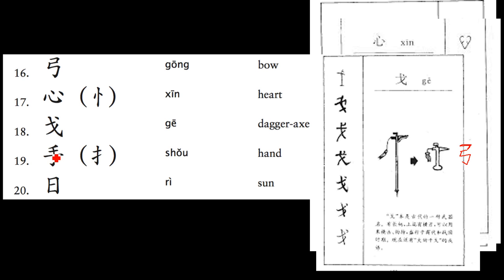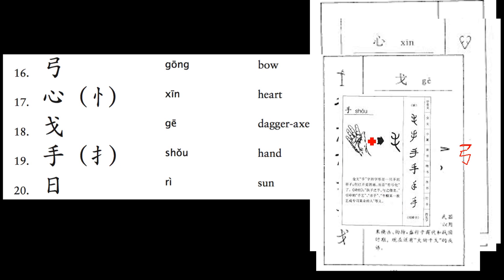And then 19, 手. The original meaning of 手 is 5 fingers or the forelimb of the person. In 甲骨文, the 手 is like a 5-finger stretch. 金文 continues the shape of 甲骨文, but the 隶书 has changed the form a lot, where the fingers have disappeared. They use strokes to represent the shape of the fingers. So they have a 撇 and 2 horizontal lines and 竖钩 to represent 手.